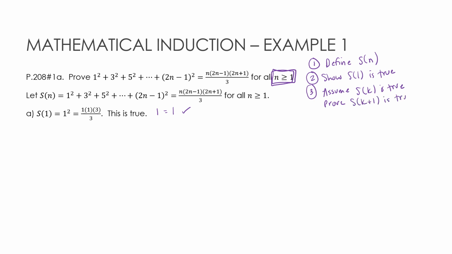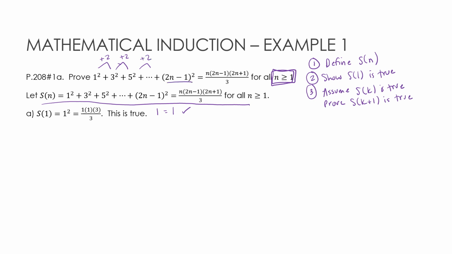So what I'm going to do is not super tricky. I'm going to take everything that this says and replace n with k, and I'm going to say that's true. Then I'm going to say, okay, what if I added the next element? So what's the next element? Before I uncover that, let's take a look. If I were going to add the next element, you'll notice it looks like there's an increase of 2 each time.